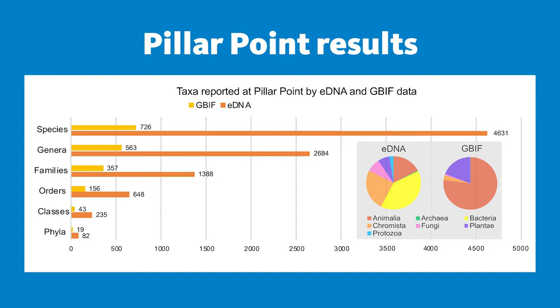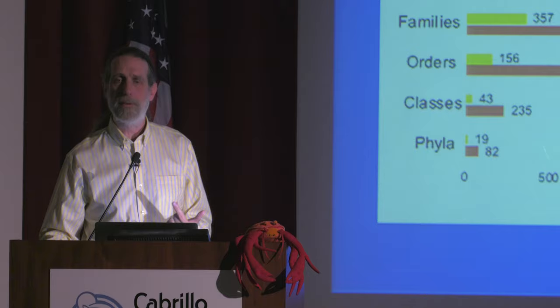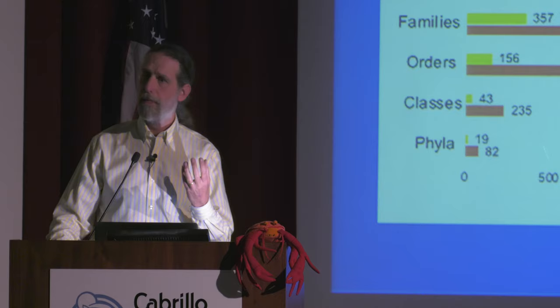In a way, this is not surprising. If you look at the GBIF visual observations, you can see that big red section is animals — people see and record a lot of animals. People record a lot of plants as well, and the orangish segment — chromista — that's brown algae. So those are the big things people are able to see and record. If you look at the eDNA portion though, you see the rest of the picture. You see animals and plants, but you also see a huge number of bacteria, a reasonable number of archaea, and other organisms that we're just not likely to see. So that's one of the aspects of eDNA that's really interesting: we get to see a lot more of the world with that tool than we can with our hands and eyes.